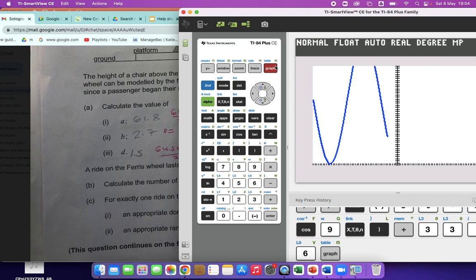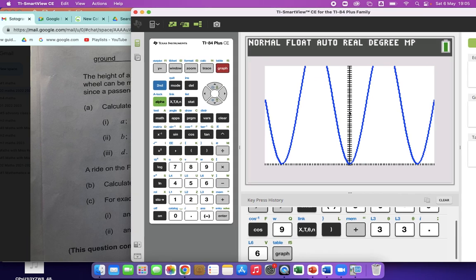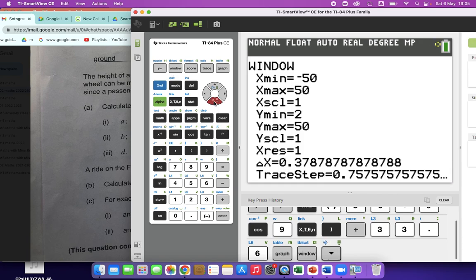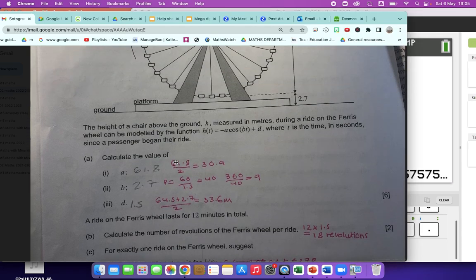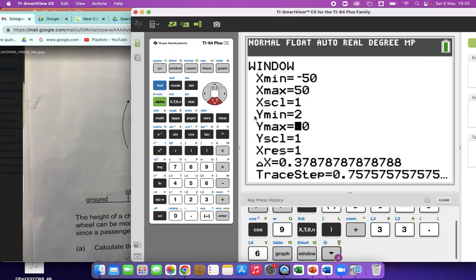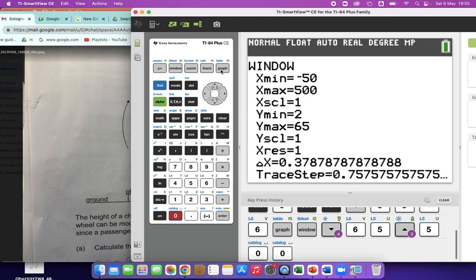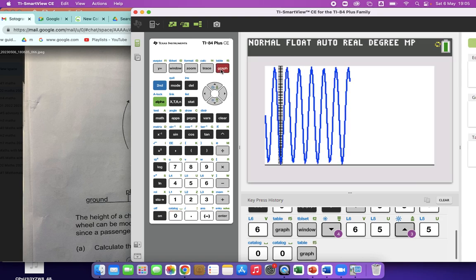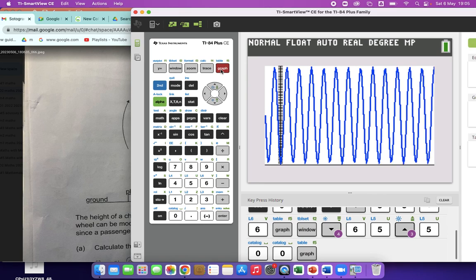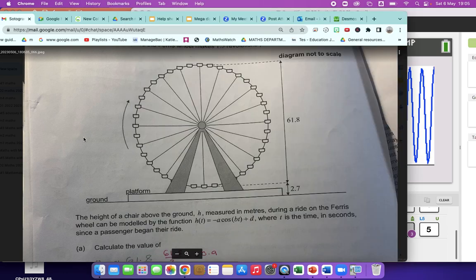Obviously, this might not look right straight away because our window's not quite right. We are going to readjust the window. We want to see more of the y and less of the x. So in terms of seeing more of the y, let's make sure we're at the maximum of the graph, and we said it was roughly around 65. It gets on at 2.7, so 2 is absolutely fine. And let's make this 500. This might make sense in a moment because we want to see a few revolutions going around. Perhaps this could be a little bit too much, but we'll decide in a moment.